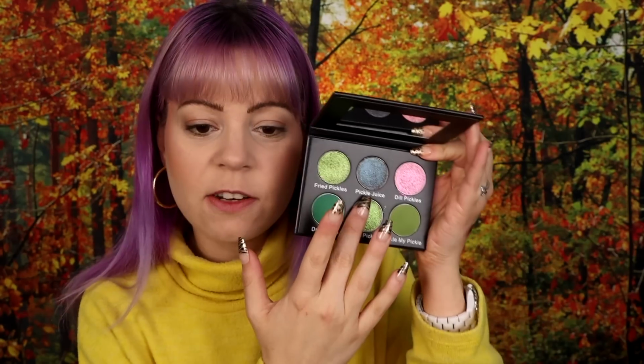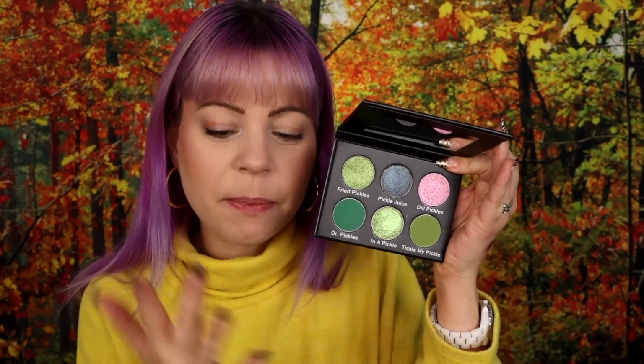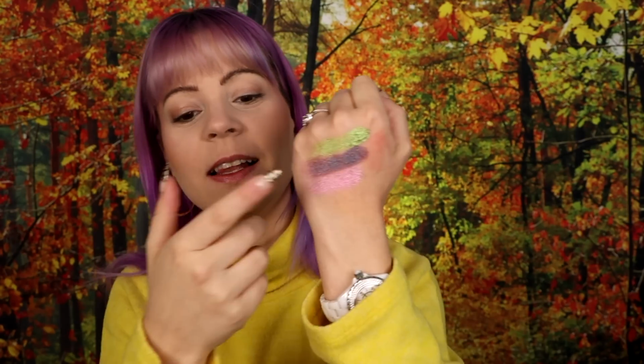This one is very, very smooth. Almost has a little bit of a transparent base, but it's definitely a duochrome. It's a gold to pink, which is really cool. It goes very nicely, I feel like, with the rest of the palette. And then we're gonna go into the matte here, which is called Dr. Pickles. And then, wow, that is so smooth. Then we have the shade In a Pickle. In a Pickle, that is such a funny color. That looks beautiful. And then lastly, we have Tickle My Pickle, which is just hilarious.